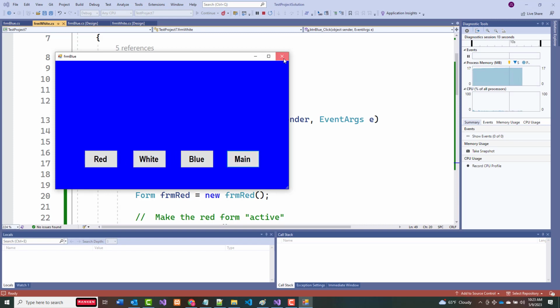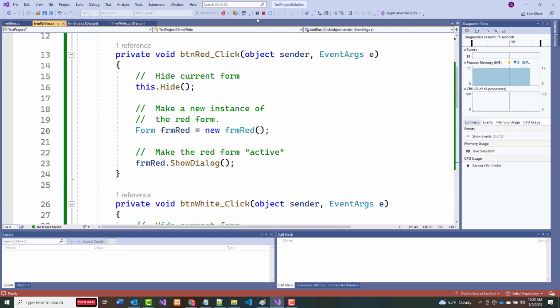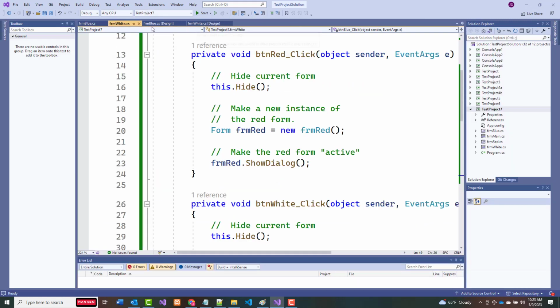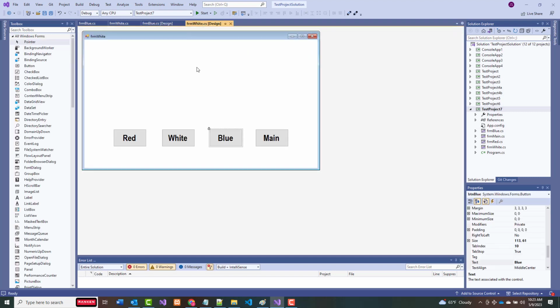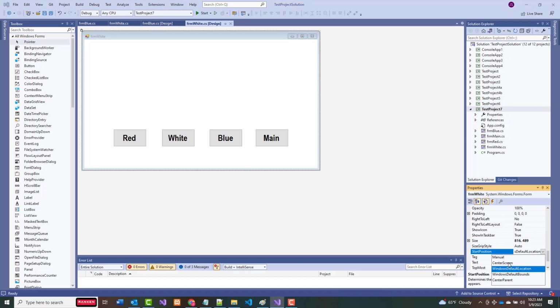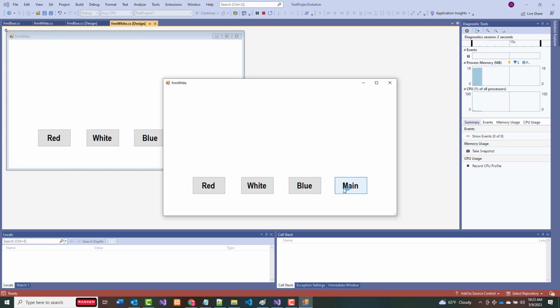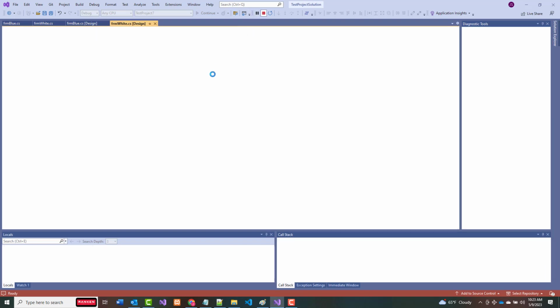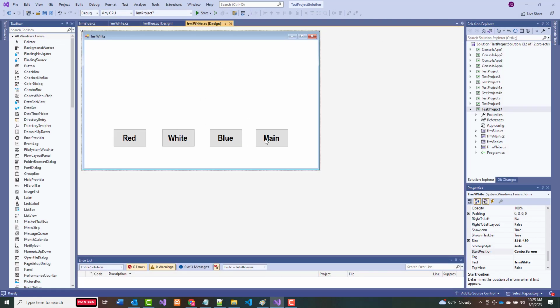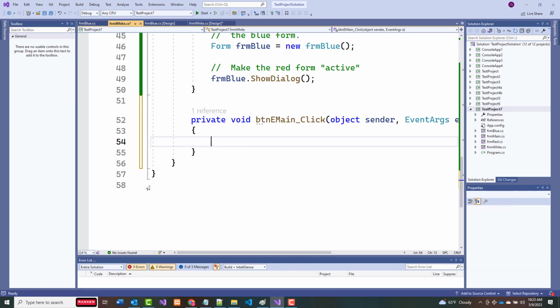well, we got to do our main. That's okay. Let me try that just to double check. In fact, let me first go in and set this to center screen. And that's the only one we still have to try. So white to main. That isn't working. I don't think I added the code. I did not.